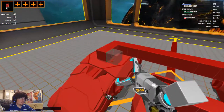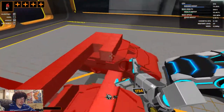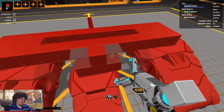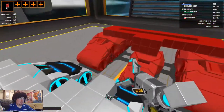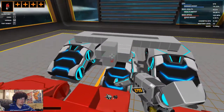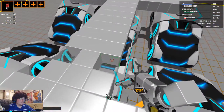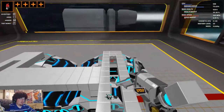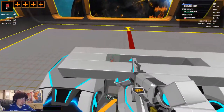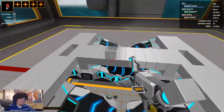All right. Forget, very important. Make sure all your wheels are connected, or tank treads in this case. All right, let's get this connected right here. There we go. That looks nice. All right. Now let's just get you connected to the back here. There we go. All right, looking good already, guys. All right. Yeah, we'll leave a little gap right there. Make it a little lightweight right there.